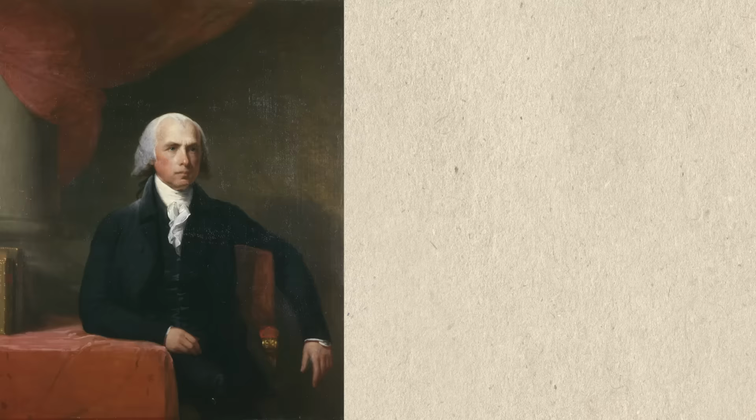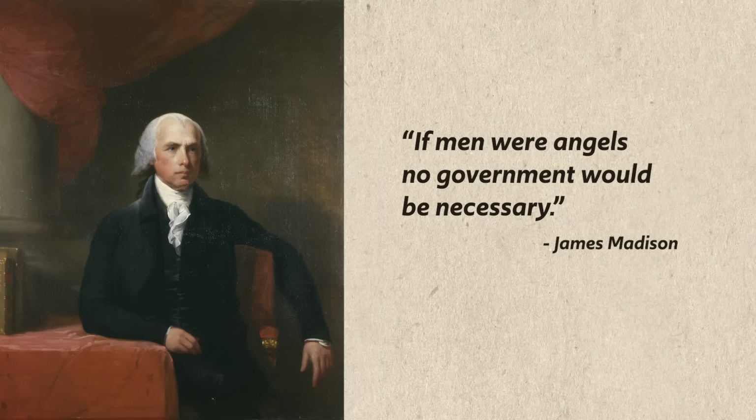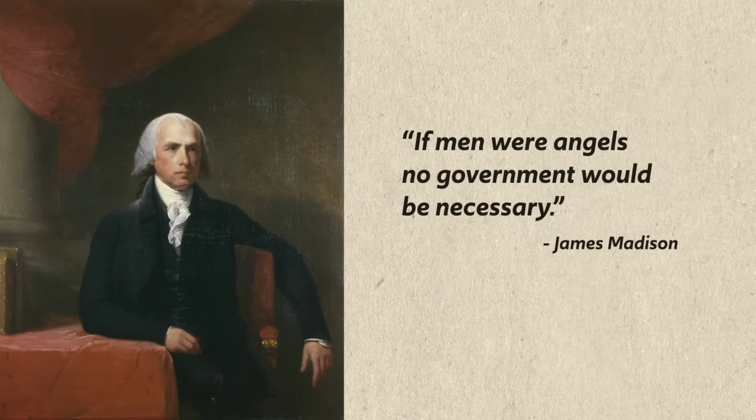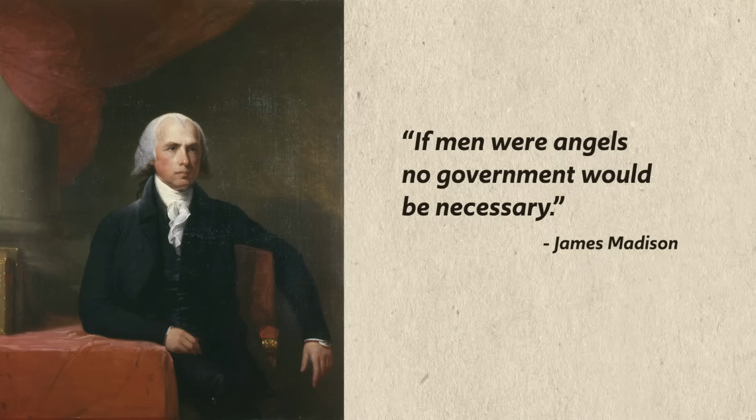But the Constitution's provision for both federalism and the separation of power in the three branches really comes down to this: the framers of the Constitution were under no delusions about human nature. They understood that humans are by nature turds and will always abuse the power that is given to them. Which is why James Madison argued in Federalist 51, if men were angels, no government would be necessary. And that being the case, the framers took special care to distribute the power to govern over several different entities, and this was their plan to protect the American people from tyranny.